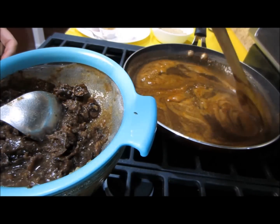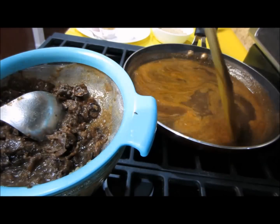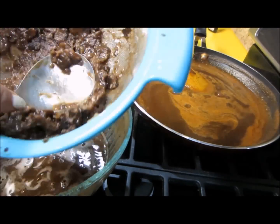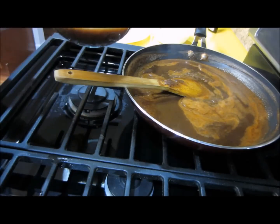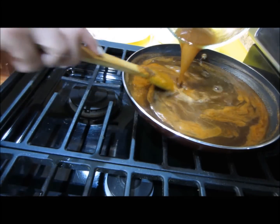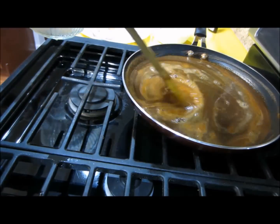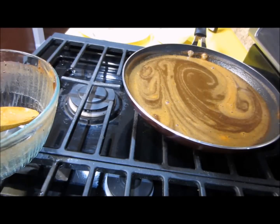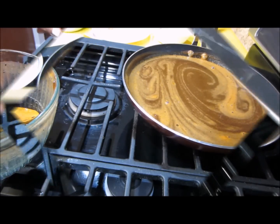Remember to stir this. Got the best I could. I'll transfer this water to the pan as well and let the tamarind cook thoroughly. Adjust the heat as per your convenience. I'll now let this simmer at medium heat, and I'll be back with you after almost 10 minutes.